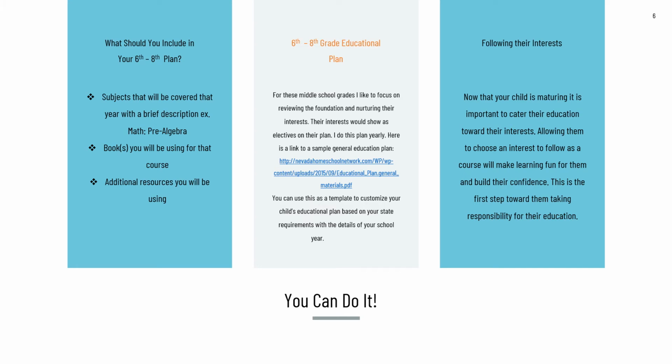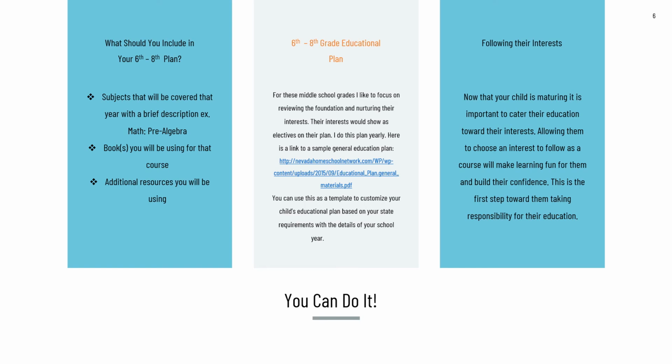6th through 8th grade educational plan. For these middle school grades, I like to focus on reviewing the foundation and nurturing their interests, which show as electives on their plan. I do this plan yearly as well. Again, I've included the sample general education plan. Remember to customize it based on your state requirements and the details of your homeschool year.